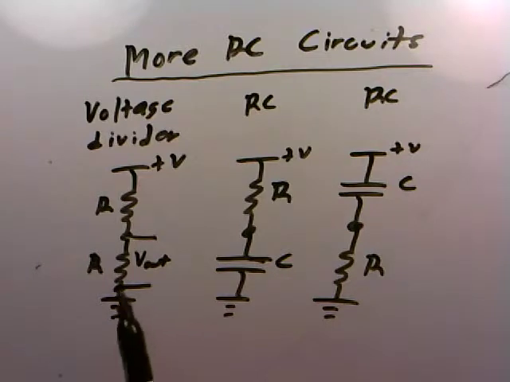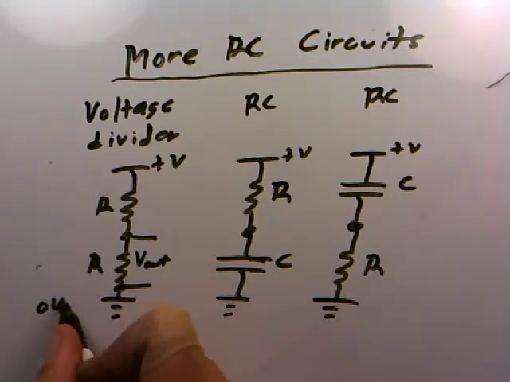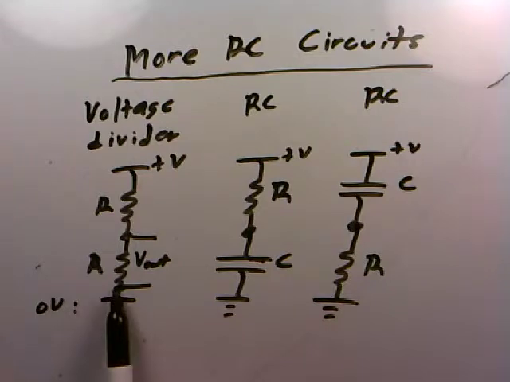And it's the voltage that always appears at the center point between the resistors relative to ground. And all these symbols here are ground. These always mean our 0-volt reference all the way across the bottom there. So this is what we've been using, the classic voltage divider, for many, many videos now.